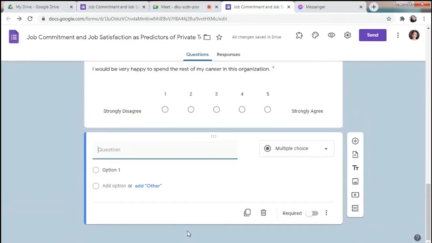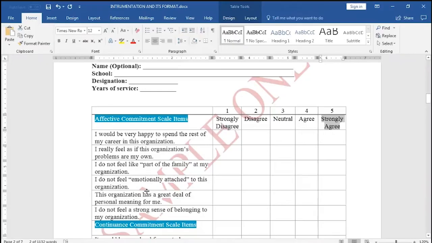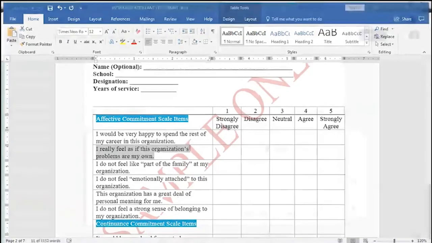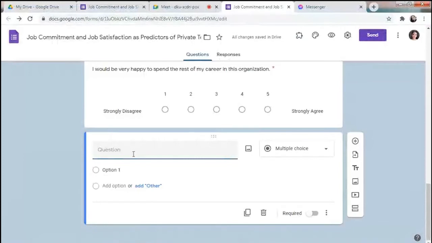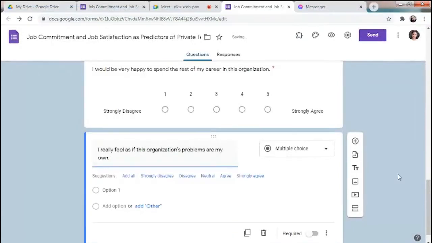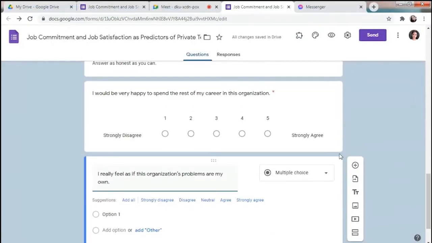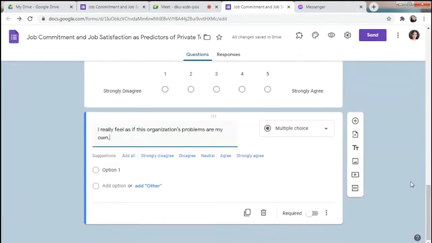Okay, so let's copy the second question. If you are not satisfied with this one, the linear scale, the Google Forms will provide another way for the respondents to respond.